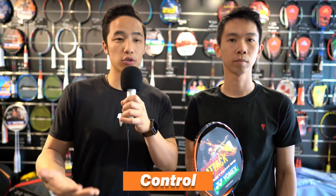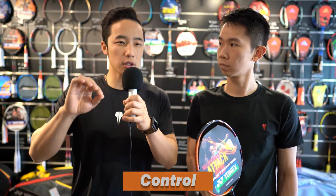And I'm going to give it 8 out of 10 for very similar reasons. So this isn't about hitting the shuttle. It's just more about the swing and how it feels in my hand without actually hitting the shuttle. But when it comes to the actual control of it, like I said before, because it's a little bit stiffer and the feeling is a bit harder off the racket, I'm going to give it 8 out of 10 as well. It's still a really good rating. It's still a really good feeling, but I prefer it to be just a little bit softer.